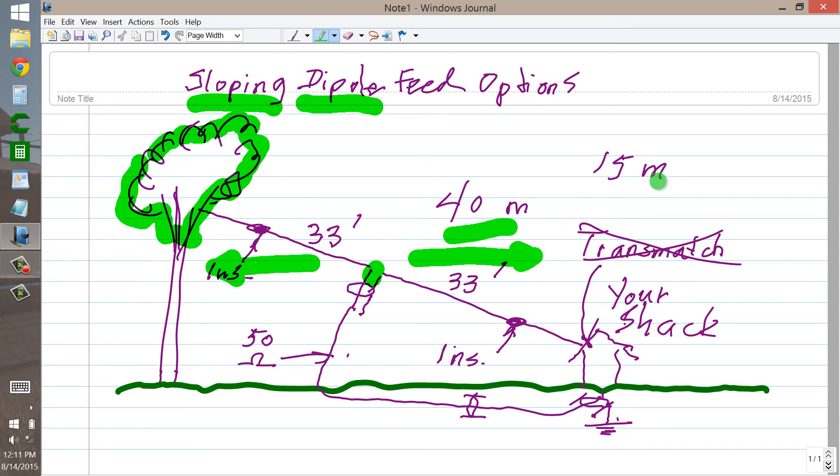These of course are insulators right here, and that can be whatever you want it to be. This should be stranded insulated copper wire, number 12 or number 10 gauge AWG wire. I'll leave a little slack in this antenna in case there's a wind storm — you don't want it to snap. Or you can use one of the antenna tightening schemes that I outlined in a different video.